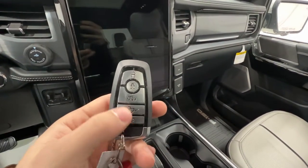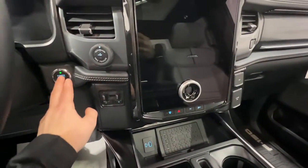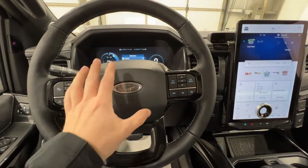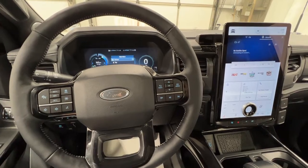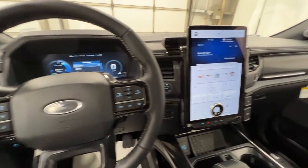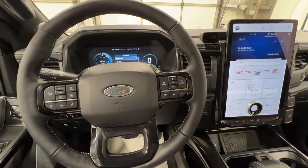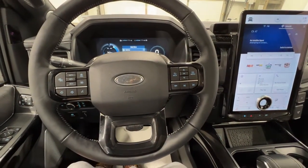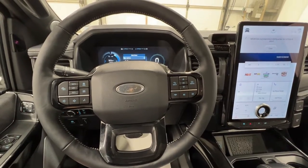Stepping inside, let's take a look at the key fob. We have a keyless fob that includes the front trunk release and tailgate release, plus push-button start. Because this is the Platinum model, it includes the extended range battery, which gives you 580 horsepower and just under 800 foot-pounds of torque. This is a monstrously fast truck. On a full charge, you can get up to 520 kilometers of range and 10,000 pounds of towing capacity. Zero to 60 in under four seconds.